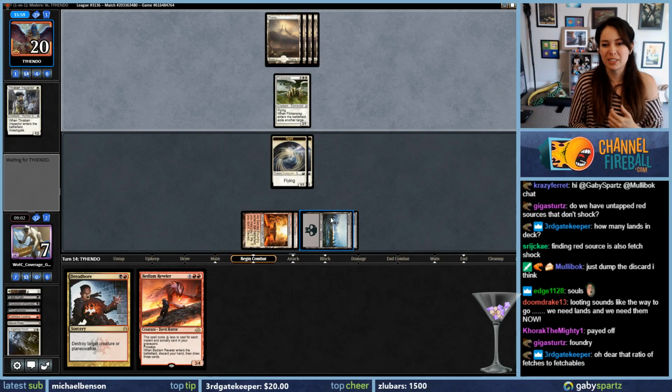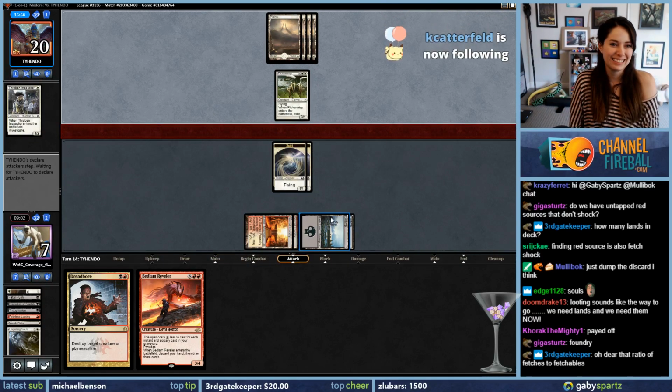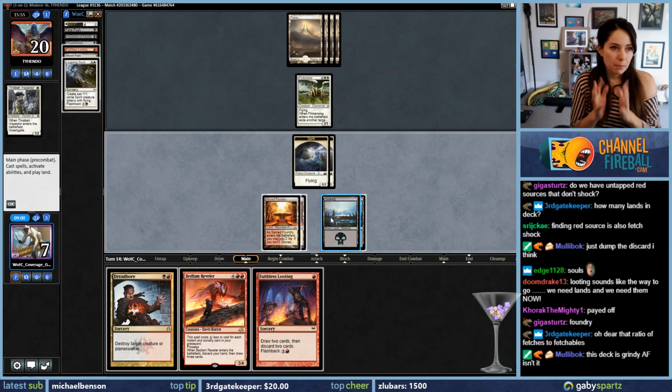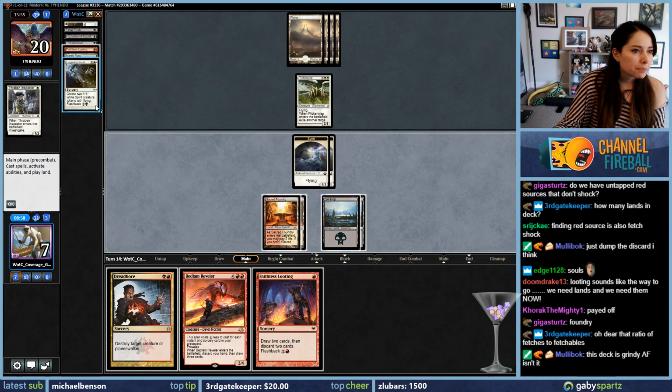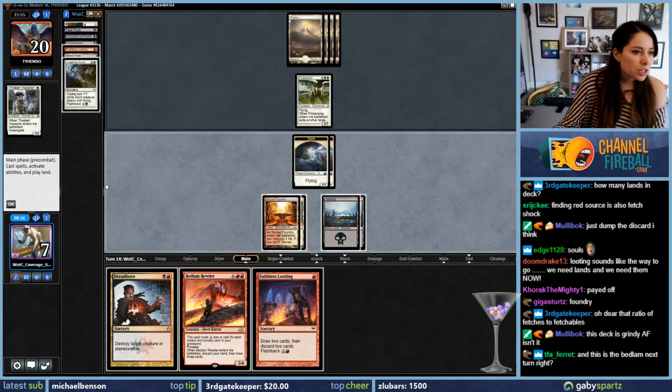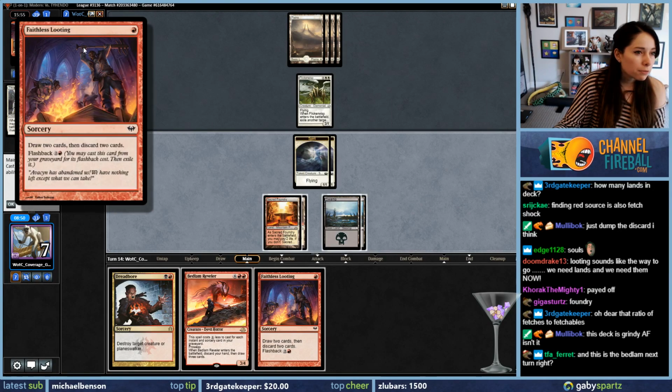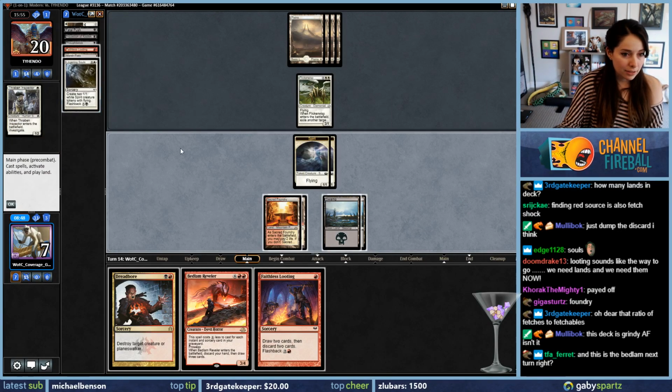The rate of fetches to fetchables? Yeah, it's not the best. All right, so they don't have attacks right now. Perfect. What is our spell situation? We have 1, 2, 3, 4, 5, 6. So Bedlam is kind of free. This deck is grindy AF. It is extremely grindy.